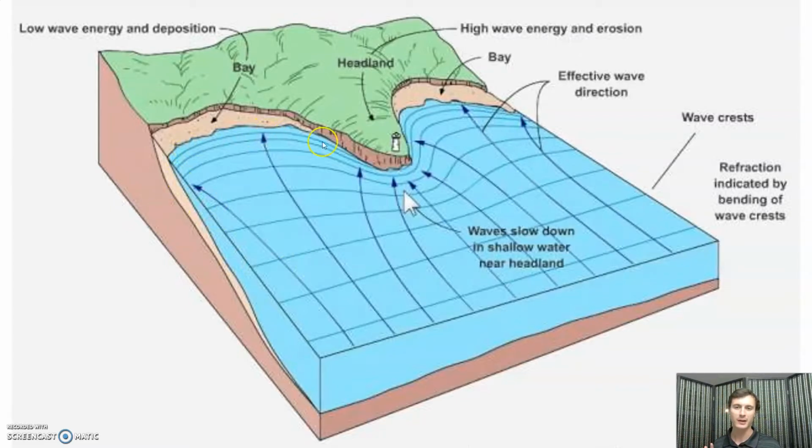We have these lines coming across parallel to the shore. We might call these wave fronts, and the actual waves themselves are going to travel perpendicular to the wave fronts. And the effect of this is that a lot of waves are going to point in and hit parts of the land that are more exposed to the ocean, as you would expect. So here we have our headland jutting out, going to get a lot of wave action, a lot of erosion as a result, as opposed to places that are further inland, places like bays, going to be lower wave energy, tend to be relatively sheltered, tend to be sites of sediment deposition, as opposed to the eroding headland.